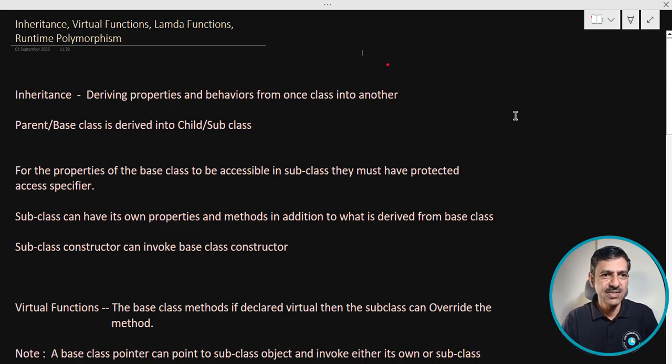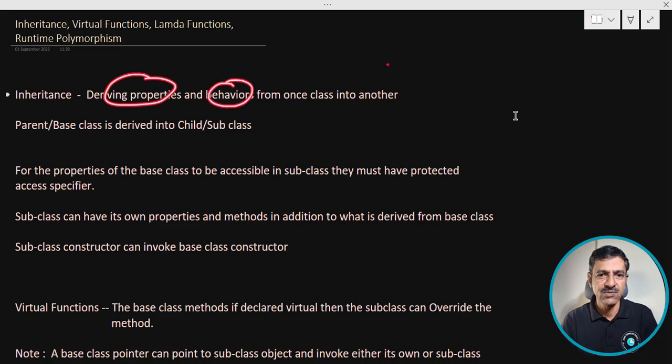Today we shall see the inheritance which we started last session. We all know now that inheritance is deriving the properties and behaviors from one class into another, right? So the class from which you derive something is called base class or parent class.